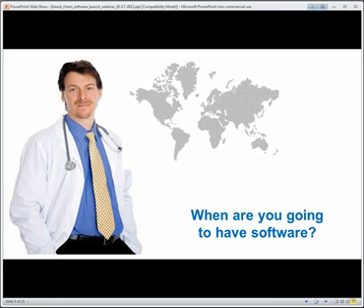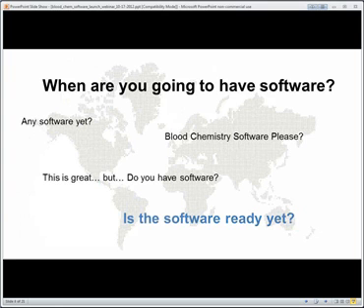when are you going to create some software? Your books are great, but when am I going to have an opportunity to put your work through a software program? Everywhere I went, I was getting this. It was like those car trips you take with the kids. Are we there yet? Are we there yet? It was like, when are you going to have software? Any software yet? Blood chemistry software, please. This is great, but do you have software? And ultimately, is the software ready yet?